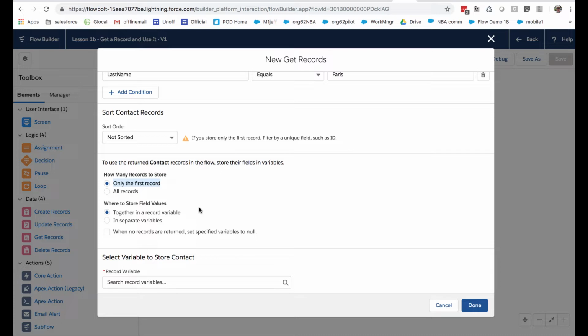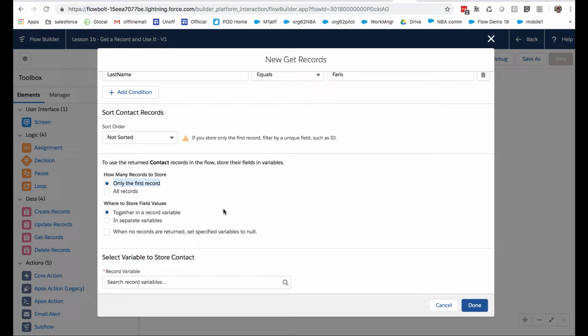Where to store field values. The rest of this configuration is about where to temporarily park the record so that it can be used later in the flow. And to park data so you can use it downstream, you create a variable.